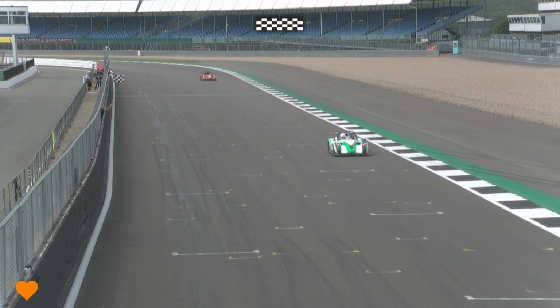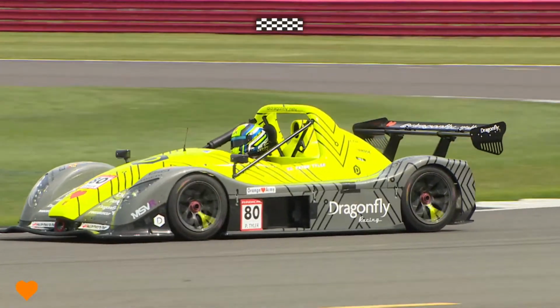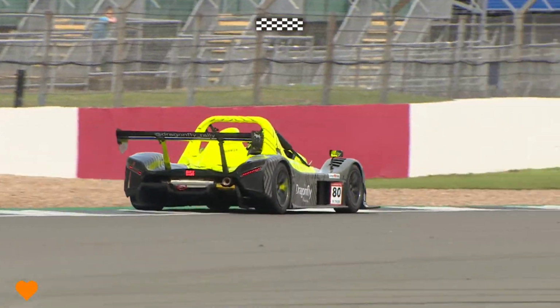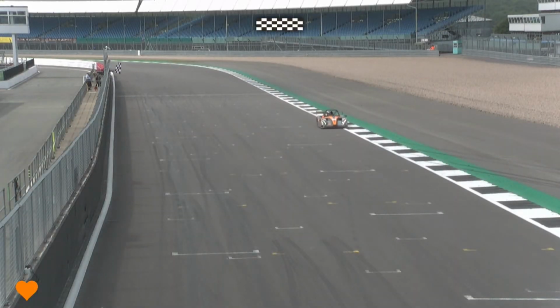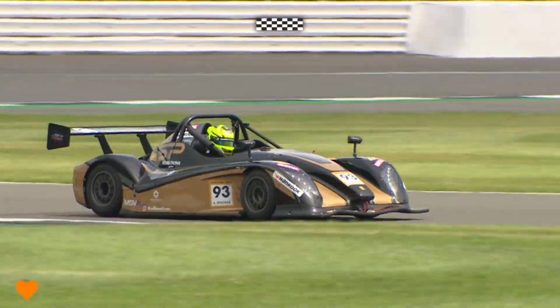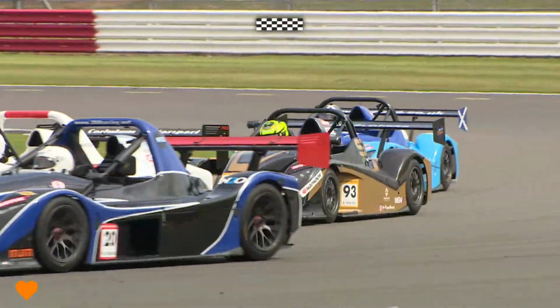Yeah, so that's James Lay then confirmed as the winner of the SR1 Cup element of the race for round 7 of their championship, joined on the grid this weekend as they work with the Radical Challenge Championship, but he will be pleased with that, James Lay. Finishing second in the Radical SR1 Cup will be the number 26 car of Nick Sapolsky, and third in the SR1 Cup, I think, was Andy Lowe, who worked his way from, what would it be, something like the 6th row of the grid, 7th row of the grid in the SR1 Cup. So he did a really good job indeed of working his way through the order.